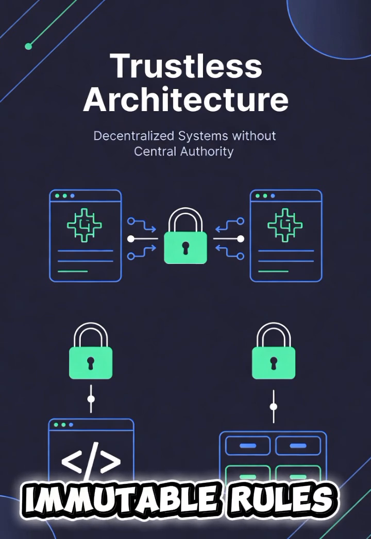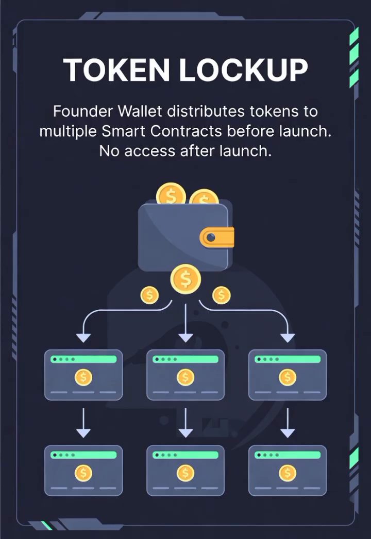Before the presale, the most important moment. Before the presale takes place, the founder executes the most critical step of the entire project. He transfers, in advance, to each ecosystem contract the exact amount of tokens that contract is allowed to use. After that, the founder no longer has access to these funds. No human wallet can move these tokens. Only smart contracts, following predefined rules, can use them. This is the moment when the ecosystem stops depending on people and starts depending solely on code.